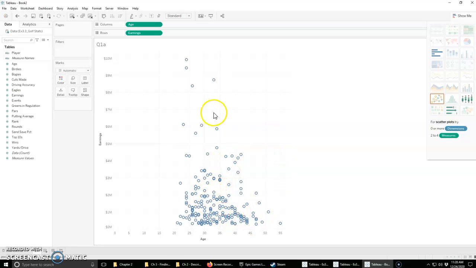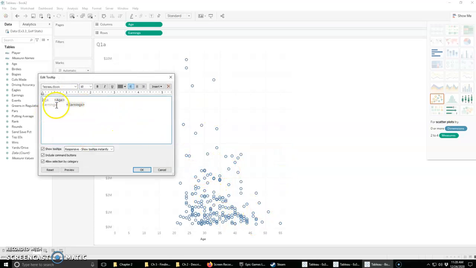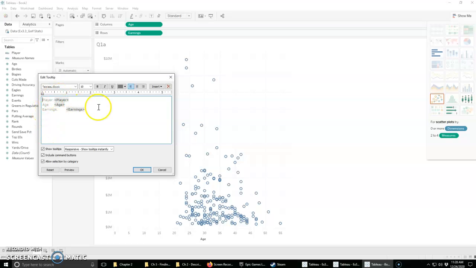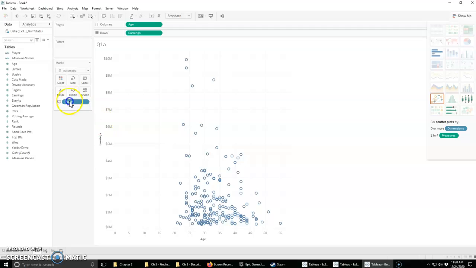We can query the different points. And so remember, we can play around with the tooltip. So what is the tooltip? It's coming up with the data. So actually, let's get the player name. I'm going to drop player name into tooltip, and it automatically adds it. Now, if you're already playing with the tooltip, you could come in here to insert. You can worry about inserting all this different stuff. But this is really quick, and so now we see Justin Thomas made the most in whatever year that we did here. And Curtis Luck made nothing, poor guy.